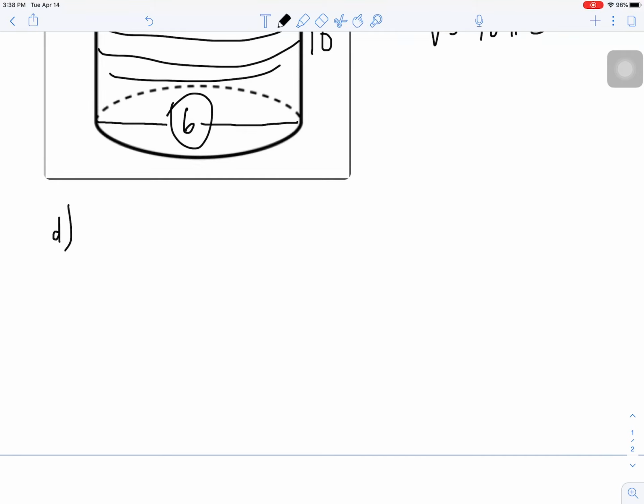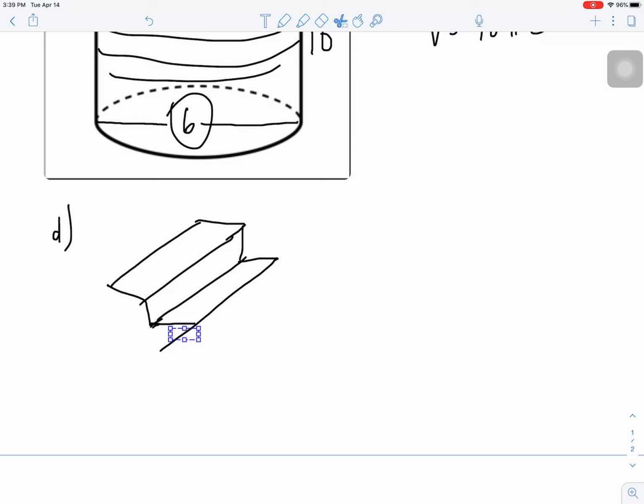Let's go to D. D I'm going to have to draw, and you know I'm a terrible artist, but we're going to do our best here. So we have our first square coming out like this. That's the top end of this portion, and then it goes down, and it comes out, and then it goes this way, and it comes down here, and it goes out here. Oh, I might have to erase this line here, but we're going to get this. Whoops, erase that line.